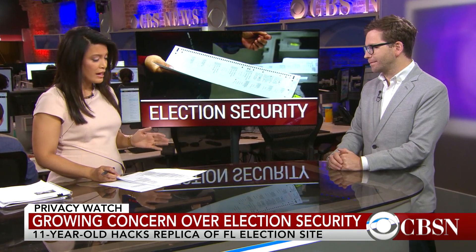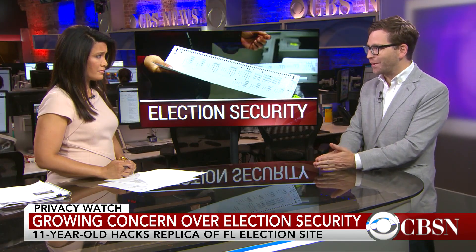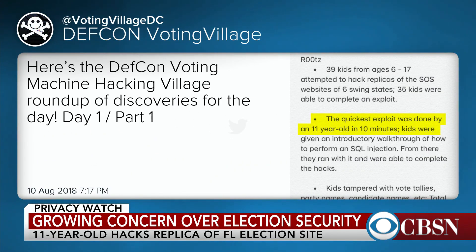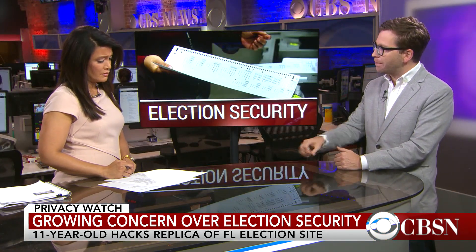Could the type of attack like that one deployed at DEF CON actually happen in real elections? Oh yeah, this is very trivial hacking. Attacking a website and the databases that power it is almost trivial, so an 11-year-old did this. At DEF CON and Black Hat they said if we gave this to an adult they might kind of laugh at us. These are called SQL injection attacks. If you think about a spreadsheet like Microsoft Excel, websites are powered by very similar technology, and by injecting different types of data you can make different results populate on a website.